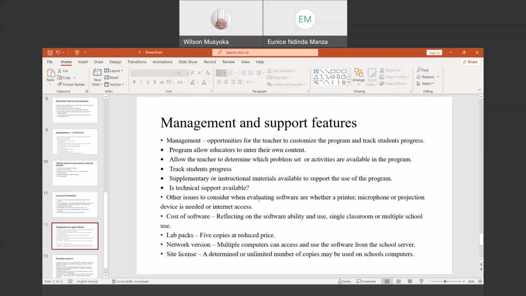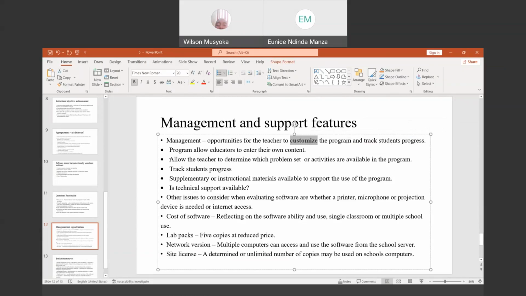Then management and support features. Here we are looking at how you manage the software once you have it on your computer. That is in terms of the teacher being able to customize the program and track student progress. The program should allow educators to enter their own content, that is in terms of customization.